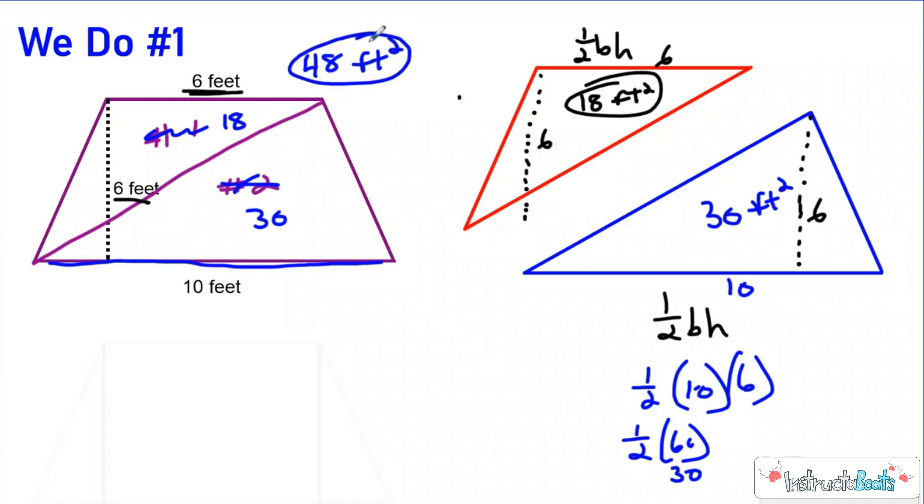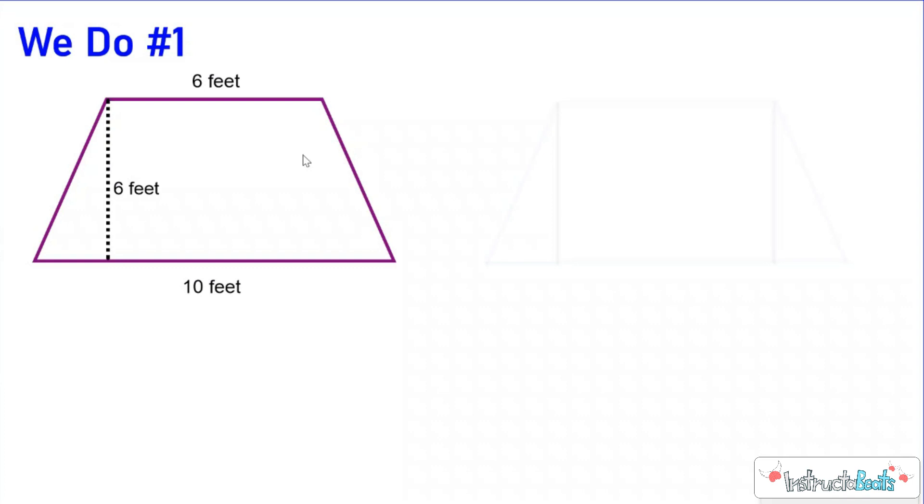So you didn't have to memorize the formula. You were able just to decompose it into two different triangles. So because this is not a right trapezoid, it's just a trapezoid. We can actually decompose this another way and still come up with the same answer. We could decompose it into two triangles on either side, and then a rectangle right here. So again, this is going to be 6. And so we know the height of that's going to be 6 and the height of that's going to be 6.